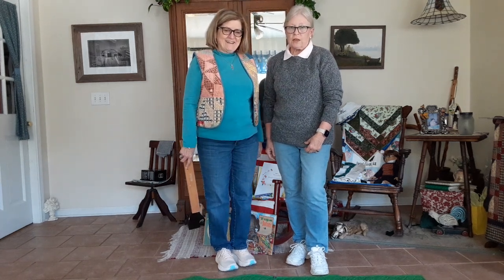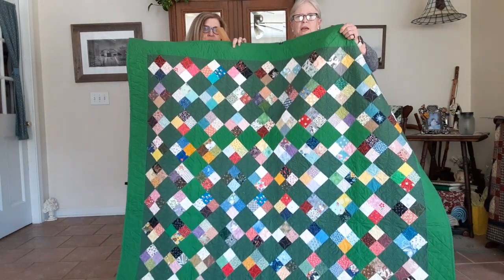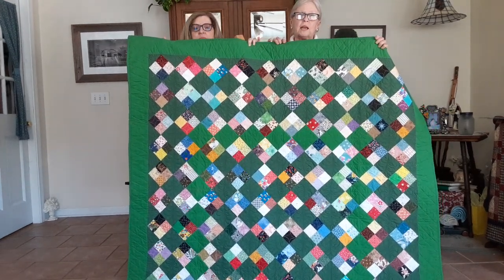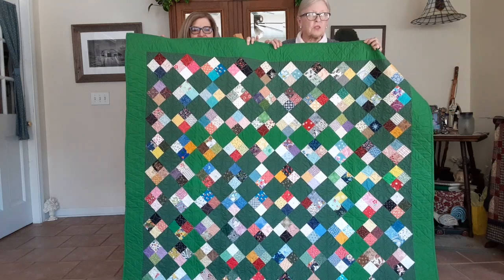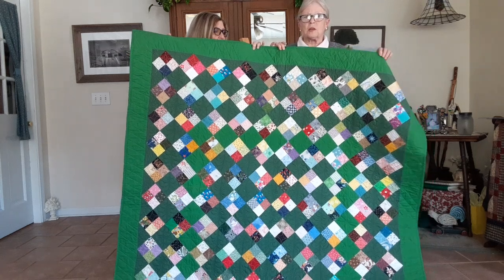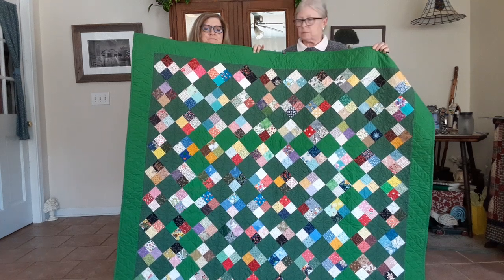It all started with that green quilt that you saw on 208. That was made with all of the squares made out of 2.5-inch charm squares. And then this one was just practice and getting it all together. But I had told you we had been working on coming up with ideas for a little boy that we knew, and also for Molly's sister.